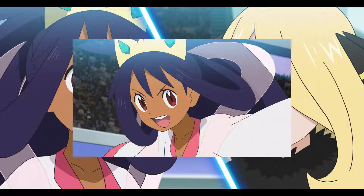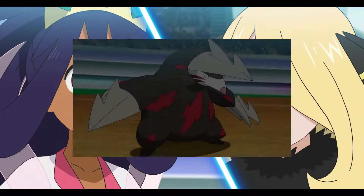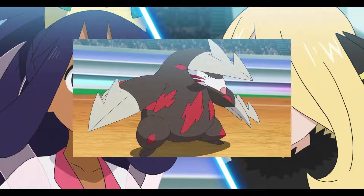The battle starts between Iris and Cynthia, with Iris taking out her Excadrill and Cynthia taking out her Gastrodon. Cynthia seemed to have the advantage for most of the match, using Rain Dance in combination with Muddy Water to get the advantage over Excadrill. But Excadrill comes through in the end, as Iris uses a very risky strategy during that Muddy Water, having Excadrill use Horn Drill — a one-hit KO move — which manages to land, giving Iris the first win. Kinda similar to what happened in the Lance vs. Diantha battle — I'm sensing a bit of a pattern here.